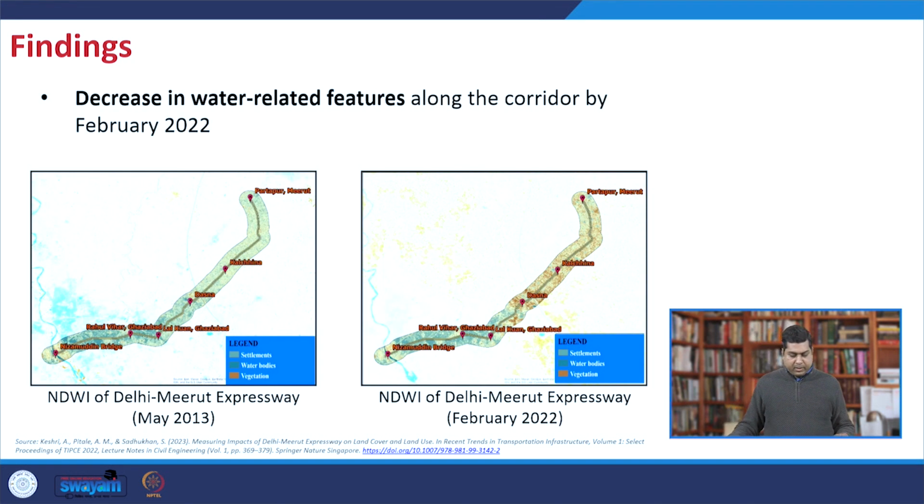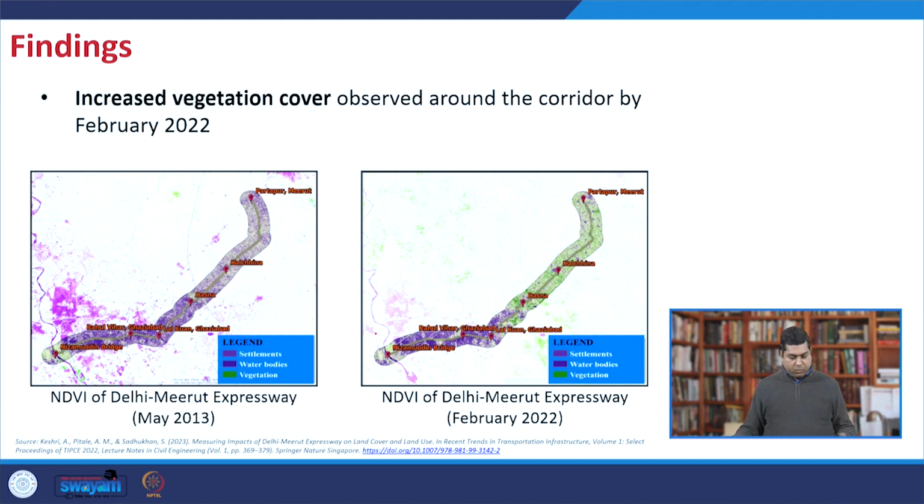Now, coming to the water index, there are also certain changes. There is a drop. You can see some of the areas which had a slightly higher water index, which has reduced in this particular part. Similarly, if you go for the vegetation index, the vegetation is also dropped, but again at this particular scale it was not very precisely measured.